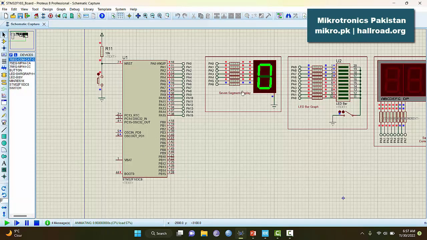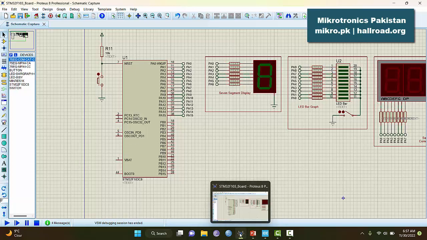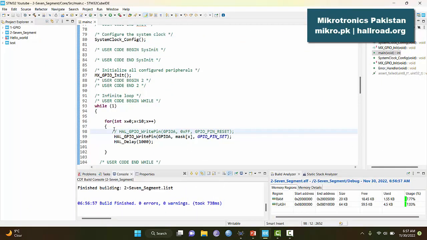The first number 0 is displayed and all other numbers are also being displayed, but they cannot be seen because the LEDs are not turning off. So before showing the next number, we have to turn the LEDs off. For that, you have to reset all the pins. 0xFF is all 8 bits, so all 8-bit pins will be reset, turned off.